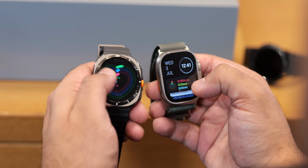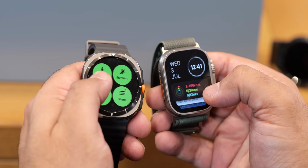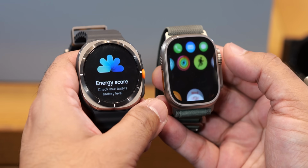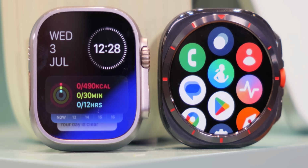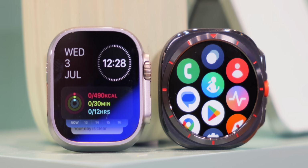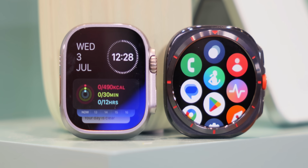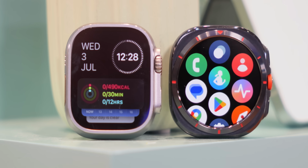The Galaxy Watch Ultra also has an IP68 water and dust resistance rating versus the IP6X on the Apple Watch Ultra, but both do have 10 ATM or 100 meter water resistance. That means that both watches should be water resistant for even the deepest of dives, but the Galaxy Watch Ultra might have the edge, at least in sheer resilience.